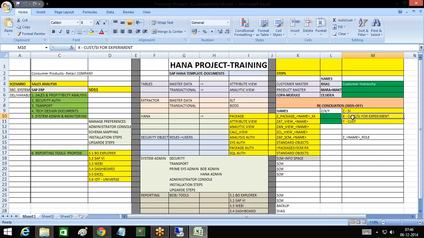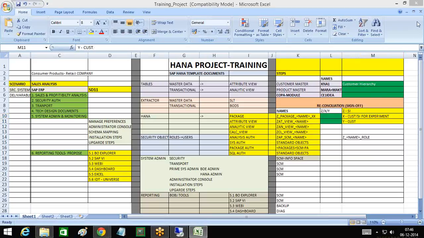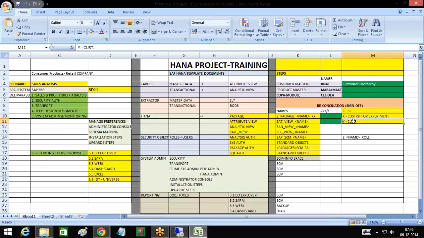So a customer could create that object directly, customer core team members, or the SI, system integrator consultants, can create those X objects and later they will be deleted. The Y objects are directly created by the customers, not by consulting partners, consultants, or system integrators. They're directly created by the customer core team members or customer consultants.